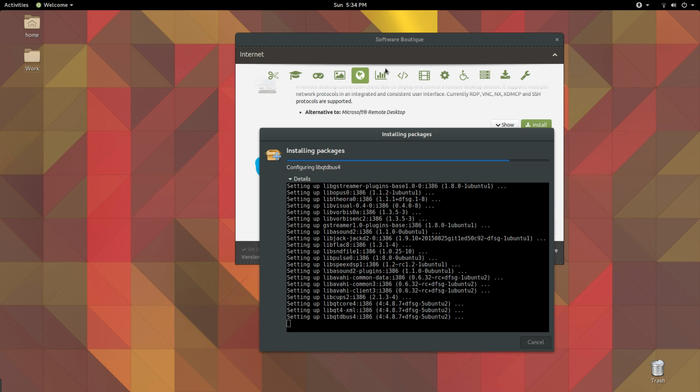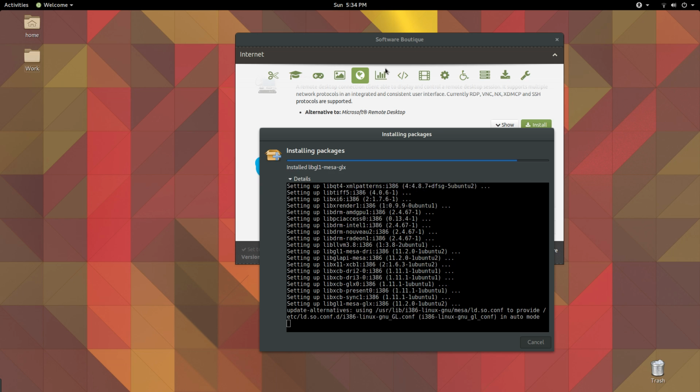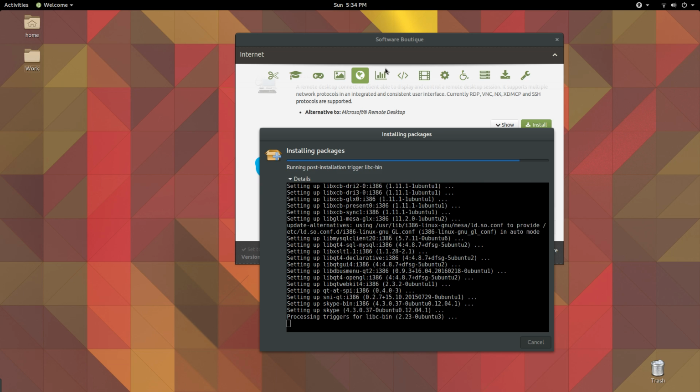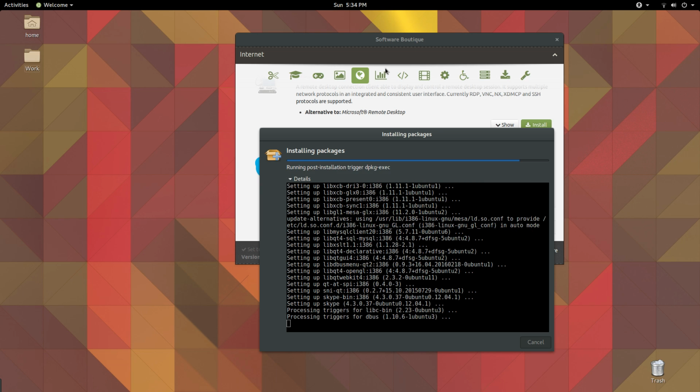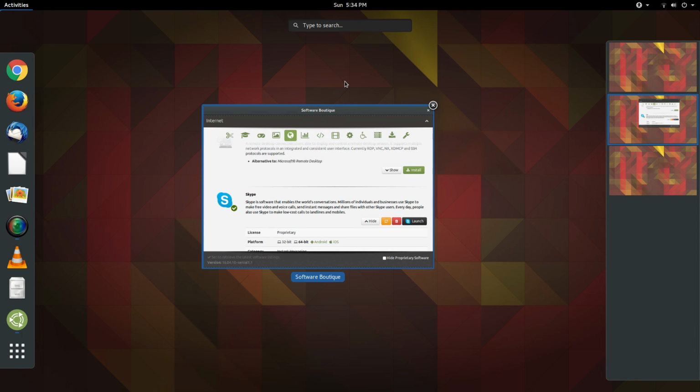So on my other two machines, yeah, Ubuntu Mate all the way. Back here, just for sentimental reasons, because I'm a big fan of the entire GNOME project, we're going to be running Ubuntu GNOME. And my Skype is installed. It's telling me that my Skype is installed. So, yeah, if you want to check it out, discover it for yourself.